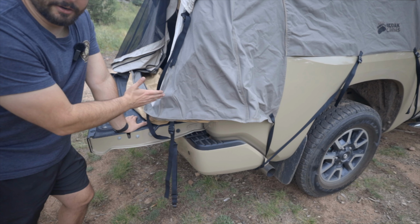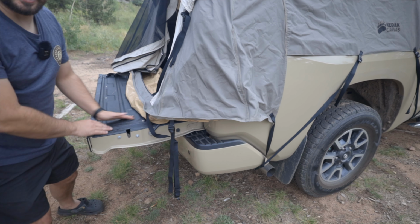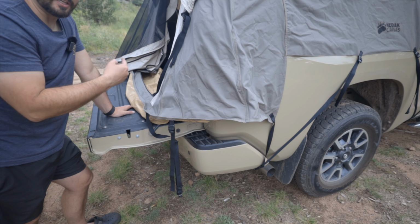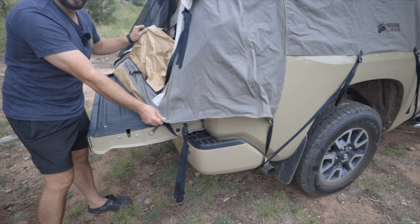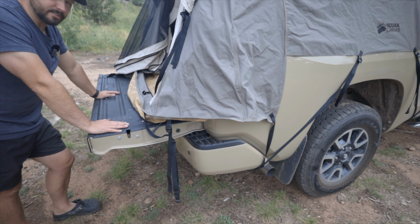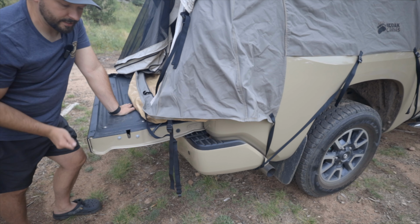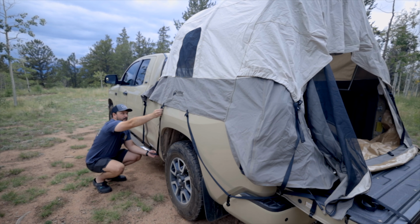The beauty of owning your own stuff is that you can do it however you want. So I like it this way so that I can actually utilize this tailgate here, but I have the 6.5 foot bed so I can sleep without the tailgate part, which goes all the way in here. I can sleep without that over the tailgate, and I can use this surface to prepare food or anything like that. If you have the 5.5 foot bed, you're for sure gonna have to put this over, unless you're like 5'1 or something.